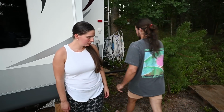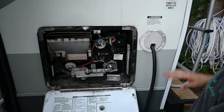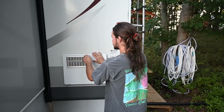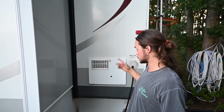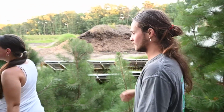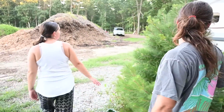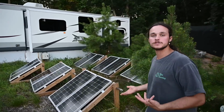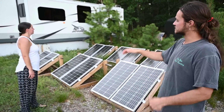Right back here is the Atwood hot water heater, which is gas or electric. Super nice to have the option. 6-gallon, and that's going to be right underneath the flip-up storage that I showed you before. Take a nice wide turn over here. Give you the full view of the side of the trailer with the slide outs out. I put posts underneath them to pick up the weight because we knew we were going to have the slide outs out for so long, not the traditional in-out. So I wanted them picked up so they didn't sag over time.